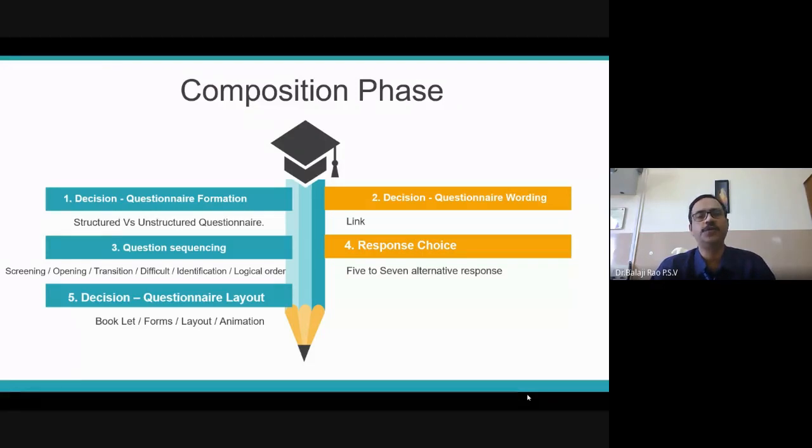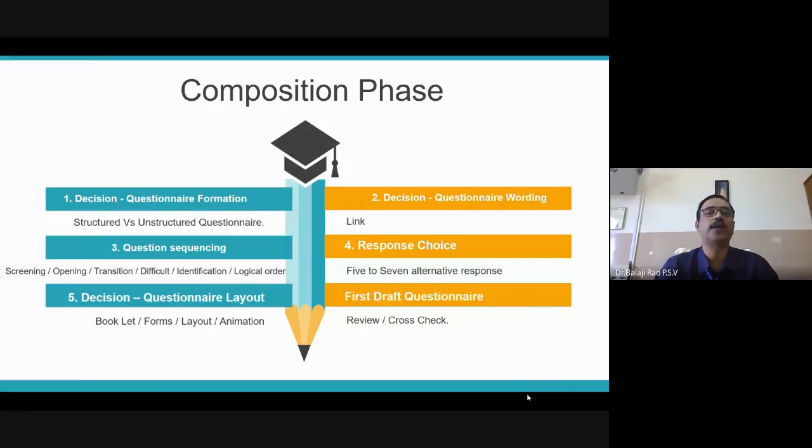Anyway, the old form is the booklet form of questionnaire, and if that is the form factor, then the left margin, right margin, spaces between the questions, the color of font, text, etc. all matter with respect to the respondent's response. And layouts, that is, whether it should be of A4 size or A3 size. Whatever the size, it should fit the convenience of the respondent. And lastly, nowadays, as I said, artificial intelligence and computers are there. So animation also plays an important role in questionnaire design, creating more enthusiasm for a respondent to answer our queries.